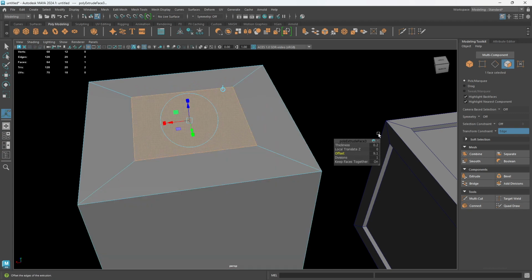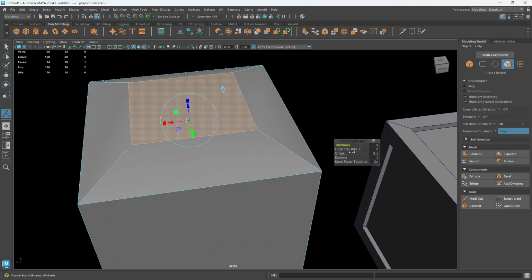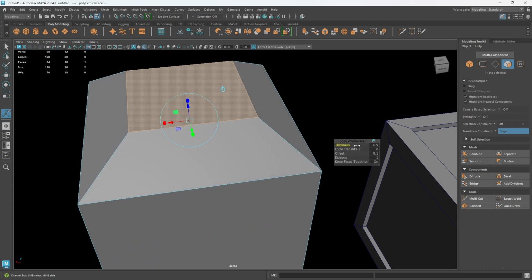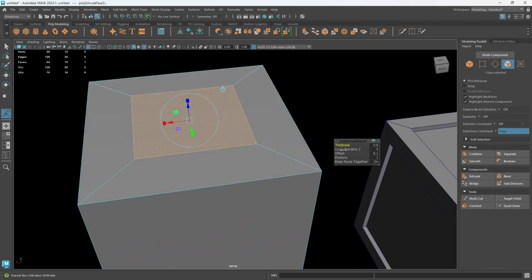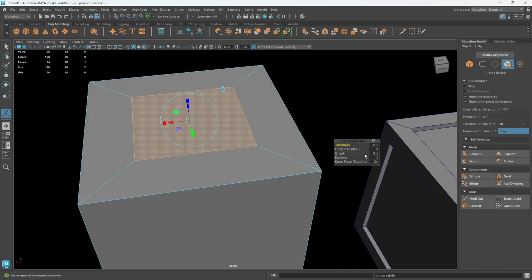And if I was to not click off this menu at all, I'm just going to leave it as is, and I start to play with the thickness, notice I'm not actually bringing up a new bit of geometry. I'm just moving this current bit of selected geometry up and down, which gives us these kind of not pyramid shapes, rhombus shapes. Sometimes that might be what you want, but in this case, it's not what I want.